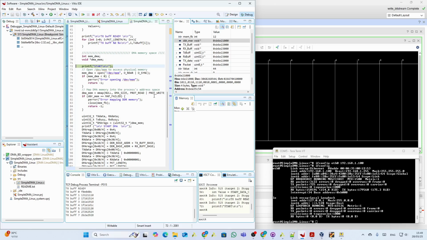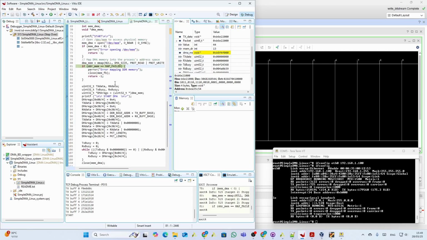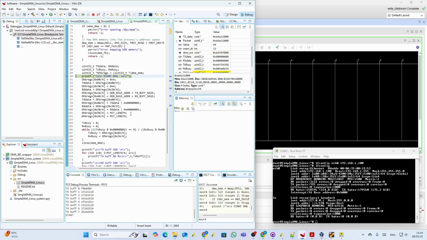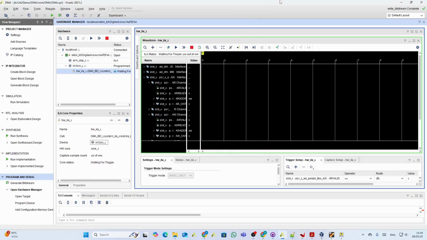So now we need to define the memory space for the DMA. So again, we reopened the file. We didn't close the old one, but we still open the file here, and we assign a virtual address for the DMA mem here. Now we're ready to start the DMA.